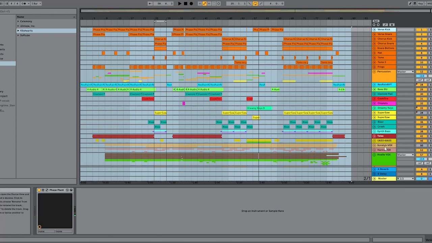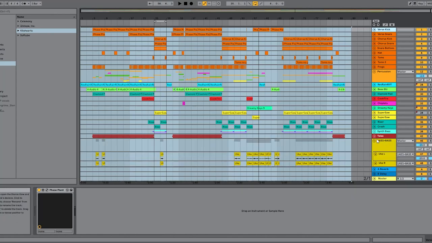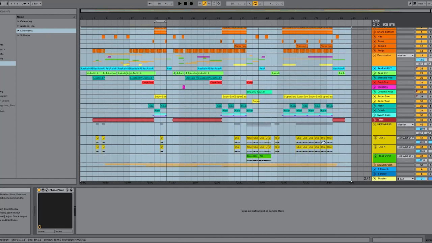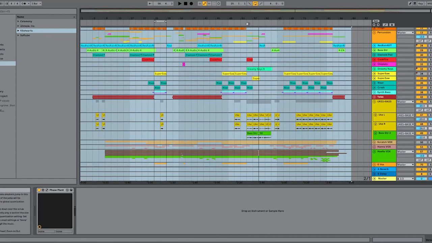And obviously the vocal is very much drier there. It's got a lot less reverb on it. But also I've got this ukulele and bass sort of combo going on here, which I think adds a little bit of something. It's a very dry setup though, and very close therefore to the listener. It's very much kind of in your face.